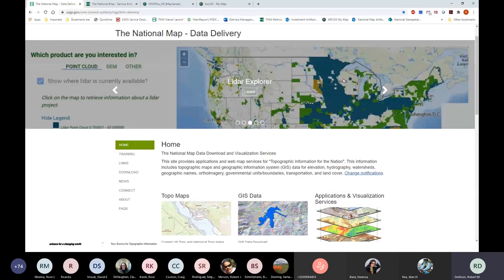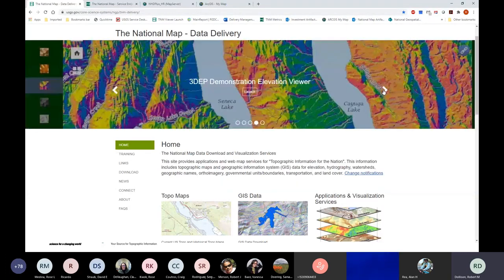It's called LiDAR Explorer, and it's more focused on elevation and LiDAR data. The nice thing with this application is you can actually visualize the LiDAR data before you decide to download it. So it's really optimized to help work with point cloud and DEM data.